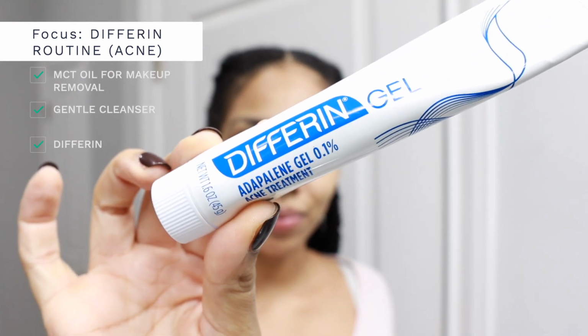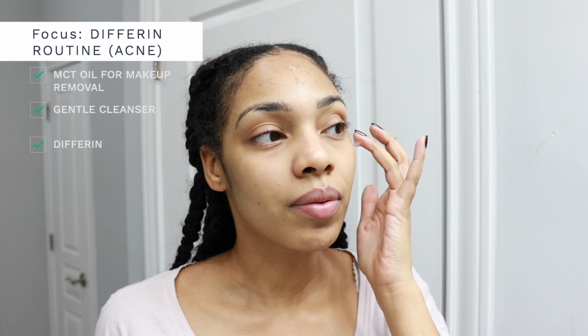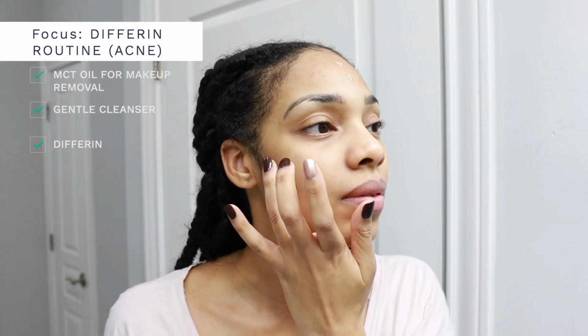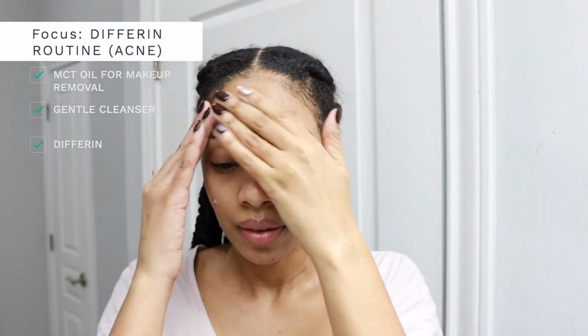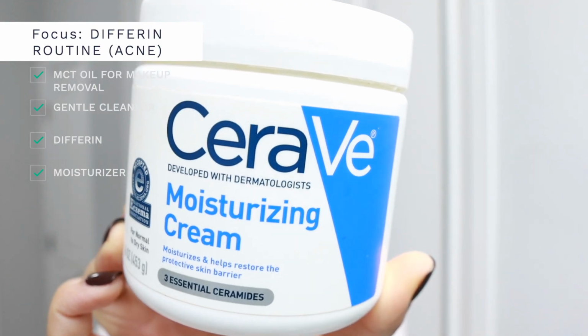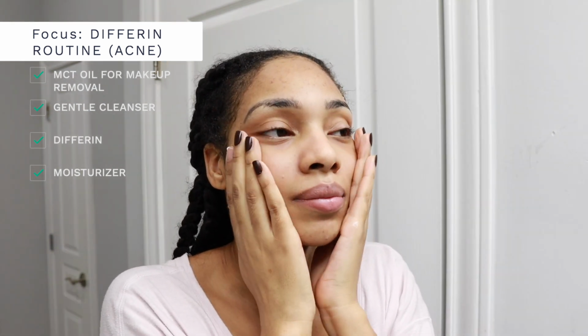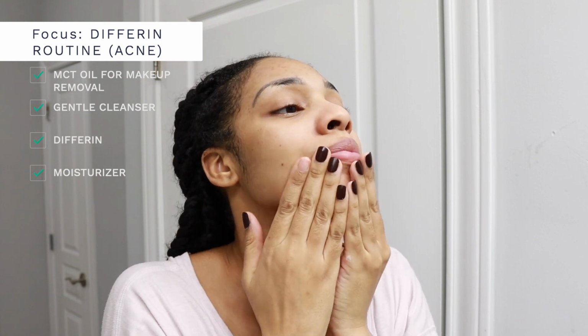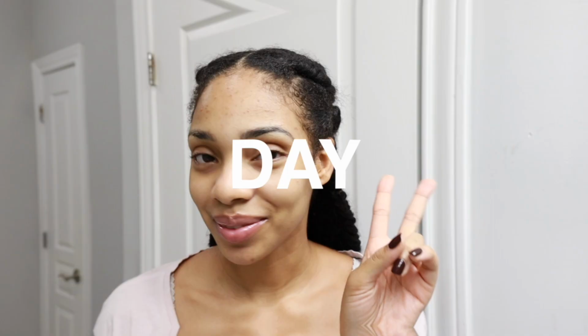And now I'm going to be using my DIFFERIN gel. You want to use a pea-sized amount, and in order to spread this around, I just go ahead and dab it all over my face before rubbing it and patting it in. DIFFERIN is great for acne treatments. I am trying to use it to see if it can really help me get rid of fungal acne long term. That's the goal. So right now I am in week 4 of using the DIFFERIN, and when I use the DIFFERIN, I use a very simple moisturizer. That's why I'm using the CeraVe moisturizing cream, because I know there's not any other kind of ingredient in that moisturizer that is going to interact with the DIFFERIN and be irritating for my face.